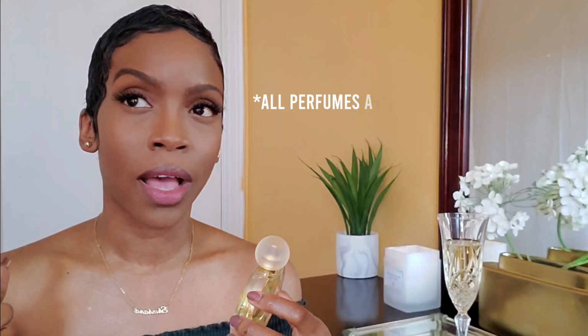It smells feminine. It has a nice elegant touch to it, but at the same time it doesn't feel old or anything like that. It feels like a very timeless kind of fragrance. Women who are older, women who are much younger could wear this fragrance. You're not gonna feel old, you're not gonna feel too mature wearing it. There's a nice fruity touch, a nice floral touch, and a nice woodsy touch to this fragrance. So you have the combination of these notes and it makes for a beautiful scent.